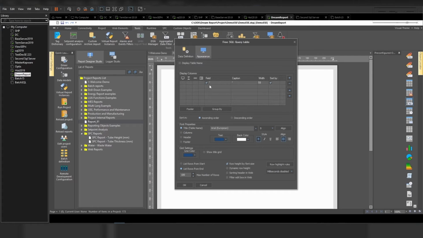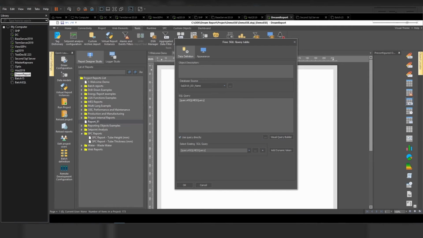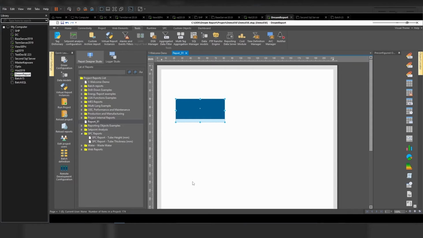Then you can go into the appearance if you want to. I would encourage you, for what we're doing, you notice it defaulted with this sort being on. Always check this, because Dream Report remembers previous configurations, at least that's what I've seen with it. You're going to want to make sure that they're not going to interfere with what you're actually trying to do. I don't want this doing any sorting. I'm letting my SQL statement handle my sorting. So I'll turn that off, and in this instance, you need to set it up to use query directly. Click OK. So that's the first one.